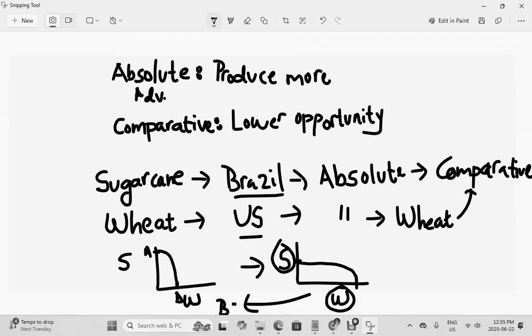And as I mentioned earlier, you have only two states that produce sugarcane, for example. You only have a certain amount of area in which you can produce sugarcane, so the opportunity cost goes high because you can use that area for other products, other commodities, other grain products, other crops. So this is basically how comparative and absolute advantage work when it comes to commodities.